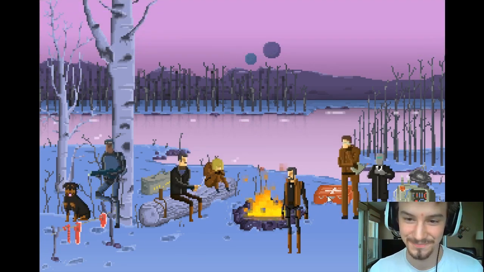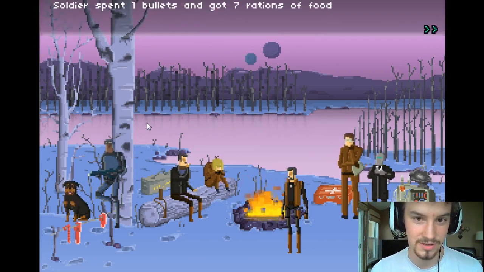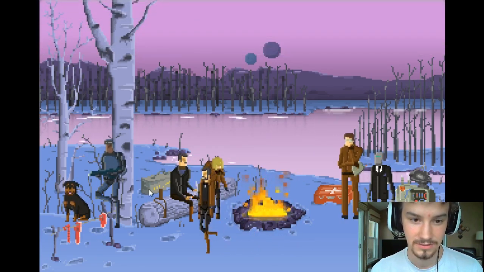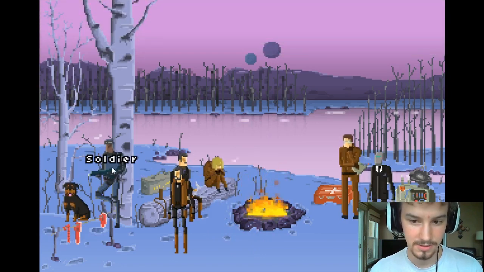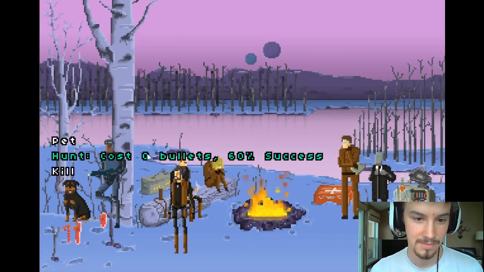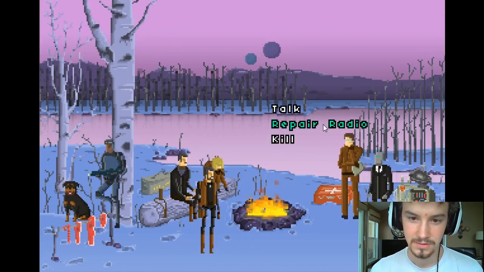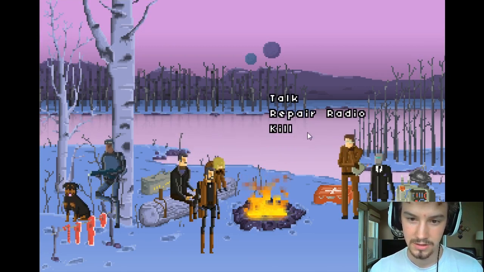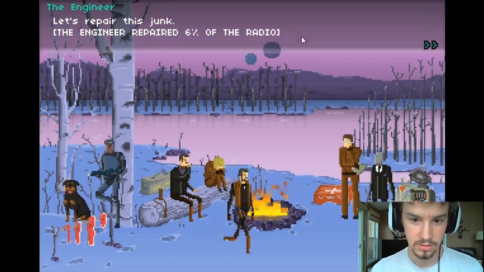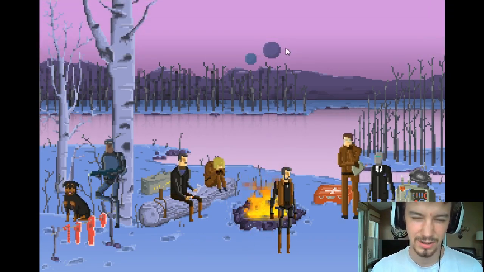So she might... Alright, go out and hunt. What's our stock like? Come on, buddy. 5 rations. Loving it. She's not doing good. Repair the radio. Repair the radio. Please still be there when we get back.